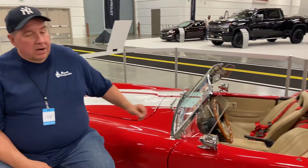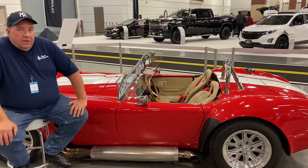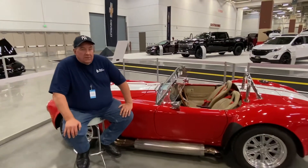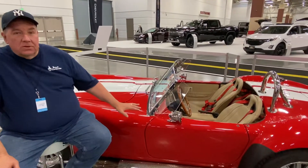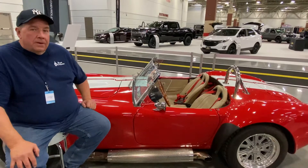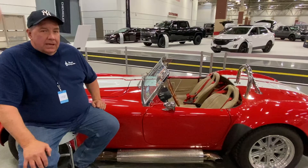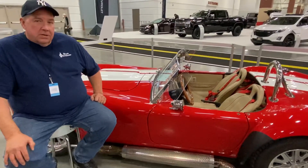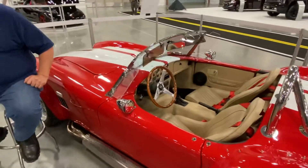Right here, this particular car is an Excalibur Cobra. Excalibur used to be stationed here in West Allis, Wisconsin. They are now defunct, but this is one of the last vehicles that they did, and I had a rather instrumental part of this job in that I designed the chassis, designed all the steel work, built all the tooling and fixtures, and built all the chassis for the first ten cars.